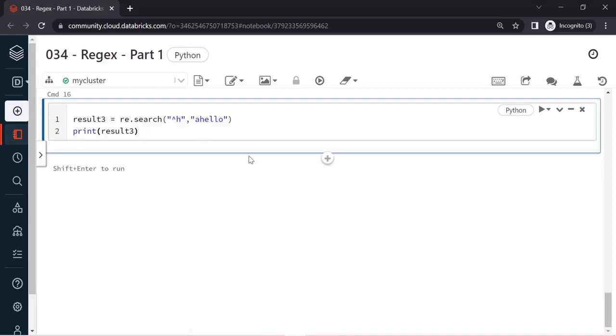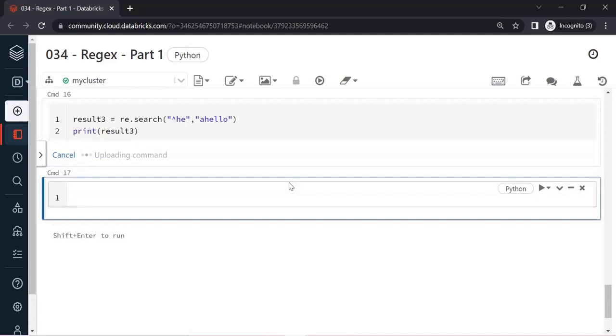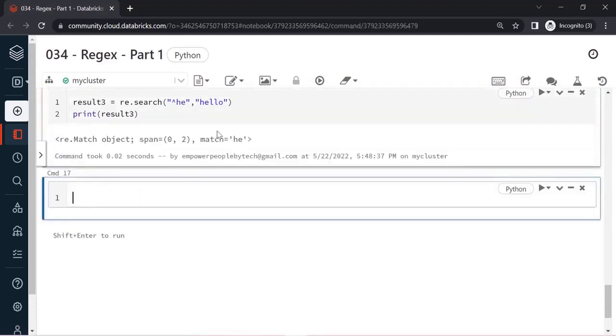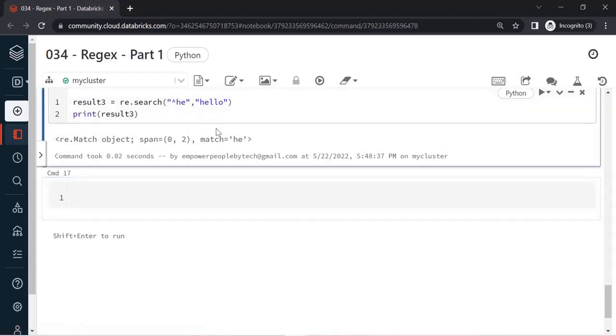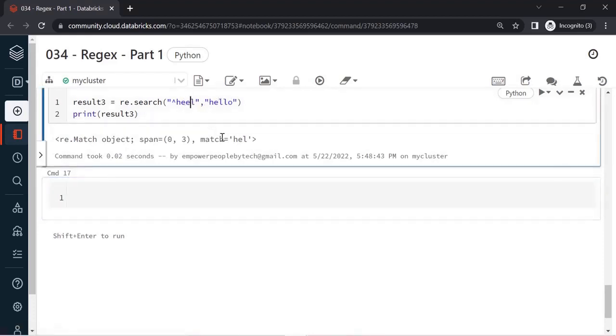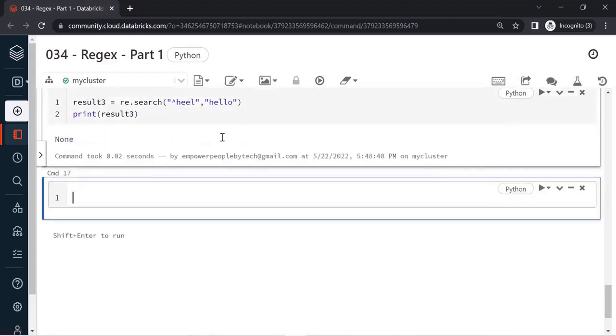Obviously, you can write multiple characters as well, either with search or match. So I want to see if this string starts with HE. So I can write it this way. I will get None. Let me remove this. I'll get the value 0 to 2, which means index 0 and the first index. And then try prefixing multiple characters as well. That's fine. But as soon as I write something in between, it is not able to find HEEL at the beginning because there is only a single E. So you can write one or more characters. So this was the first meta character, called caret.